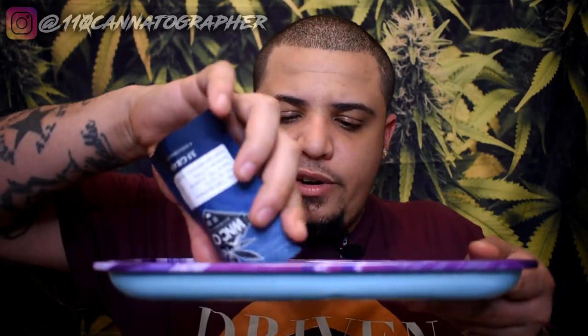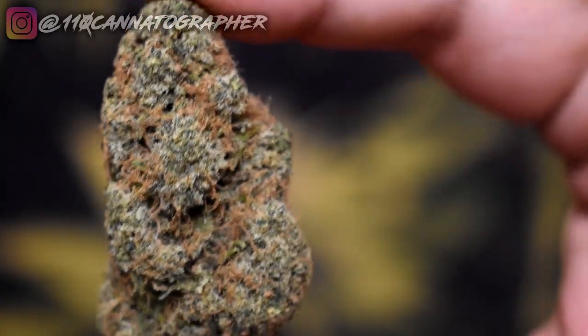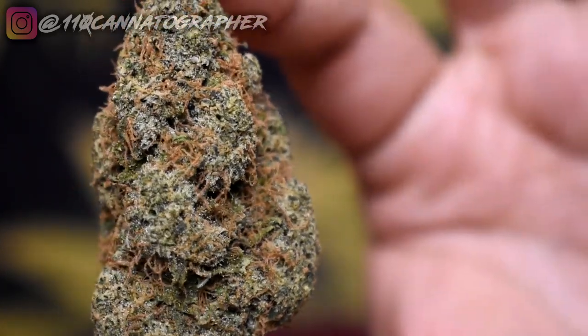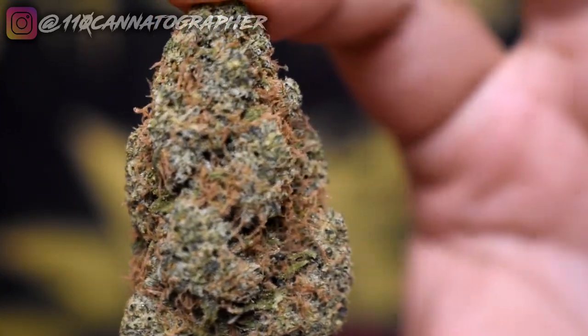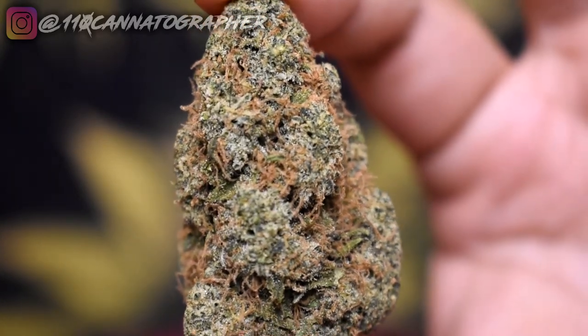Let's bring her in for a closer look. Looks like our full eighth was one very dense nug and one little miniature nug. This is very, very frosty. Almost the entire eighth is in this one nug, so it is going to be very dense — squeezing it, there's almost no squishiness, no bounce back. That's a rock. It has a unique nug structure but it looks really good — really frosty and incredibly dense, and the trim job is nice. Very tight manicure, with orange hairs popping out. It does not smell as good as it looks though. The looks almost make up for the lack of a good terpene profile. Almost.